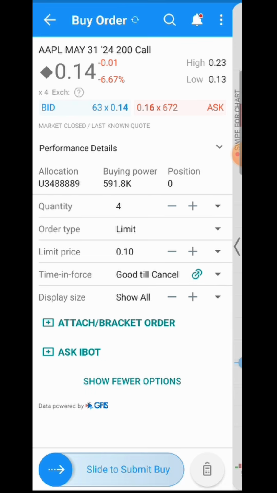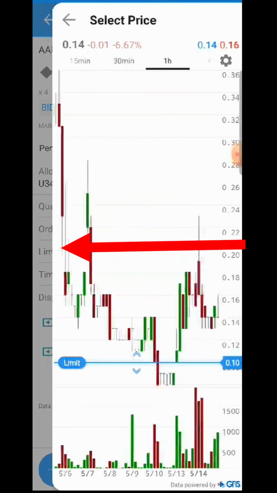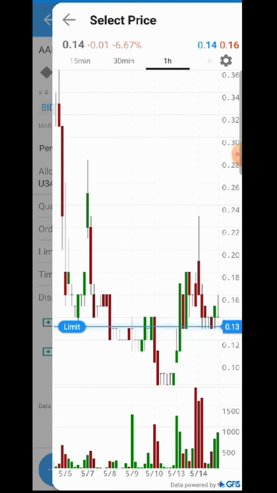So at some point, if these come back and fill at 10 cents, which will be $10 a contract, you will enter the trade. So don't forget to cancel them. If you want to cancel it, you'll need to manually do that, but you'll see it in the order system. Another thing you can do is if you slide this over, you can see the chart for the options, and you can actually move your finger on this limit price here to select where you want to get filled.